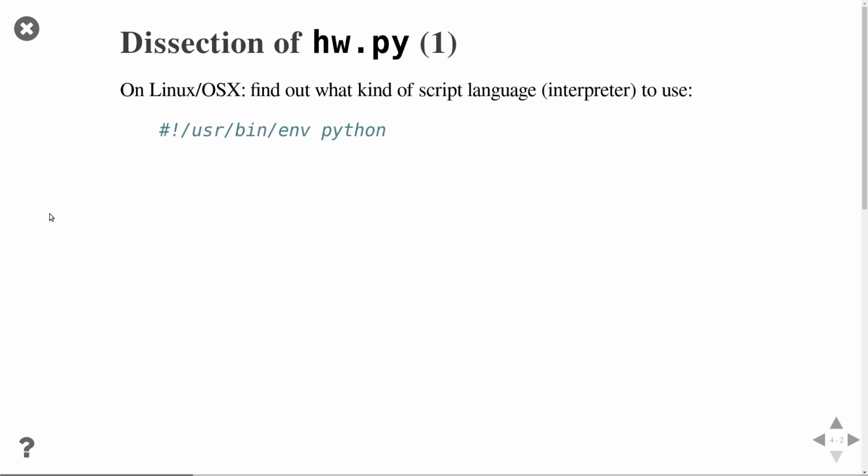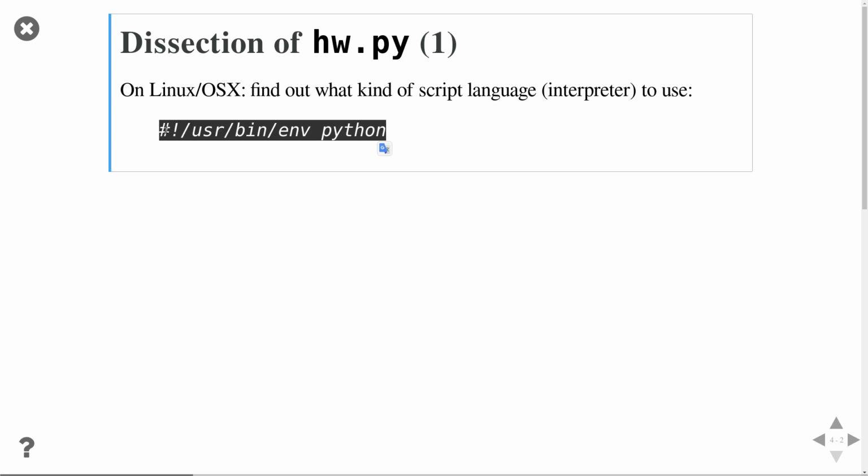So let's dissect our first program and look at what's going on line by line. The first line is very similar to what we already had in Bash programs. It's actually a magic comment. Also in Python, these hash signs are normally comments. But if it's in the first line, and if it has this format here, then it's a magic comment, and it tells the Linux or Mac system which interpreter should be used if it's not explicitly provided. So here, I'm telling the operating system that I'm running a Python program.